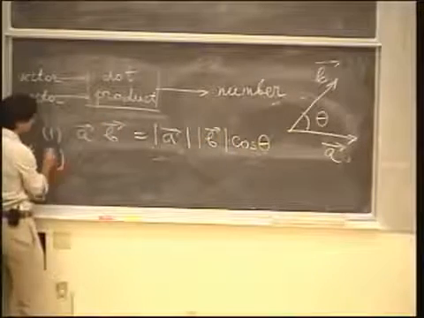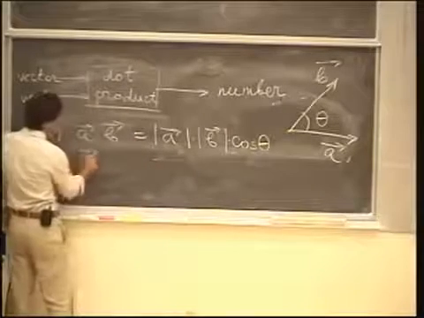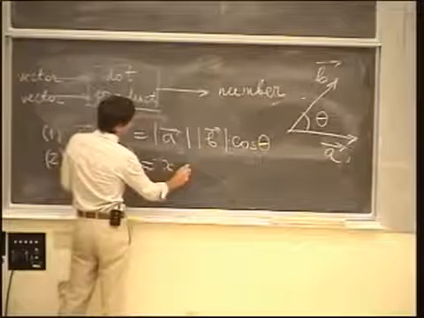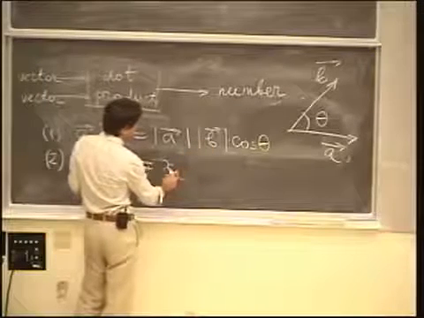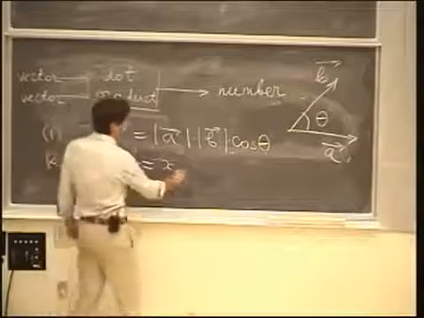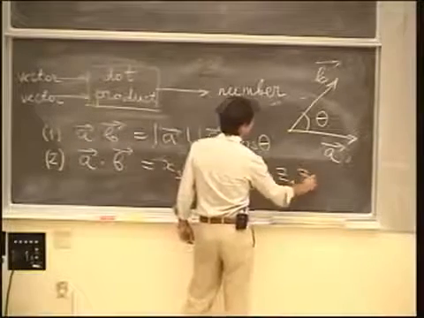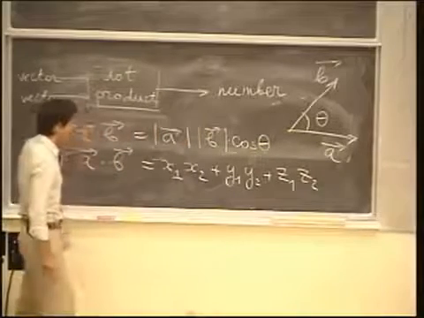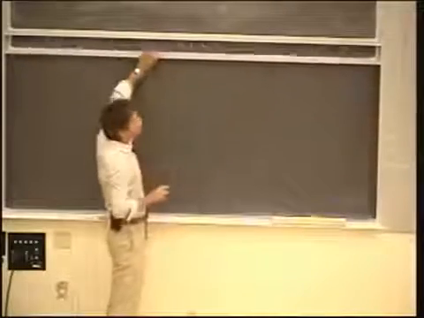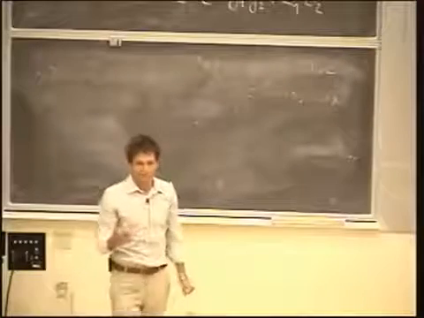But there is also a second way, which is very convenient in calculations, which is defined in terms of the components of the vectors. And those components will be called x, y, and z. So I put index 1 for the first three components and index 2 for the components of the second vector. So the formula looks like this. Now, we can play with these formulas, and we can derive useful information about vectors by using the fact that both formulas give us the same answer.